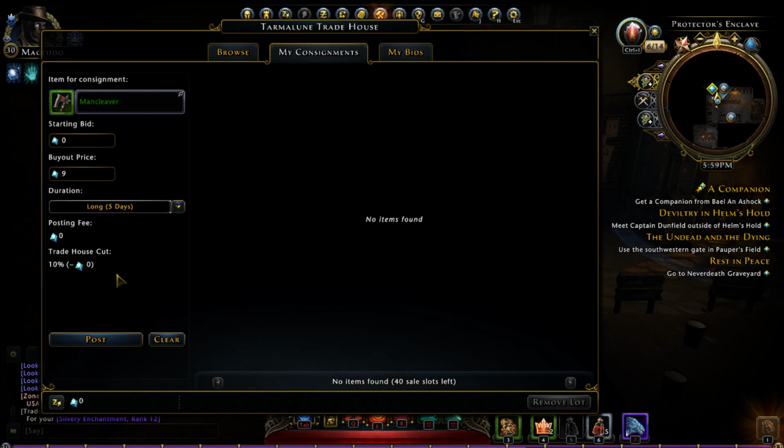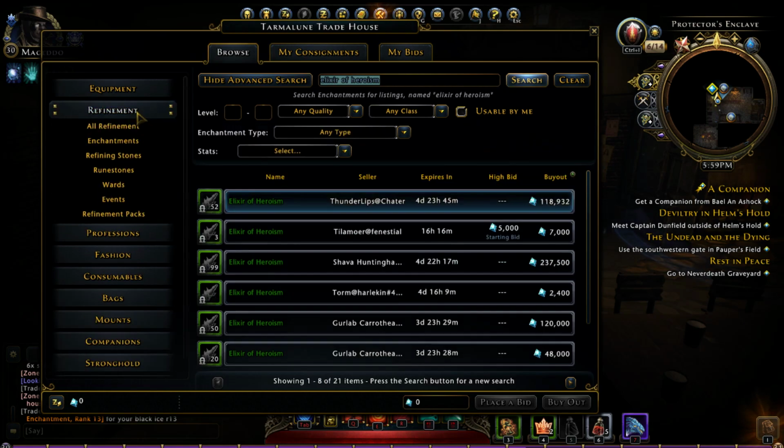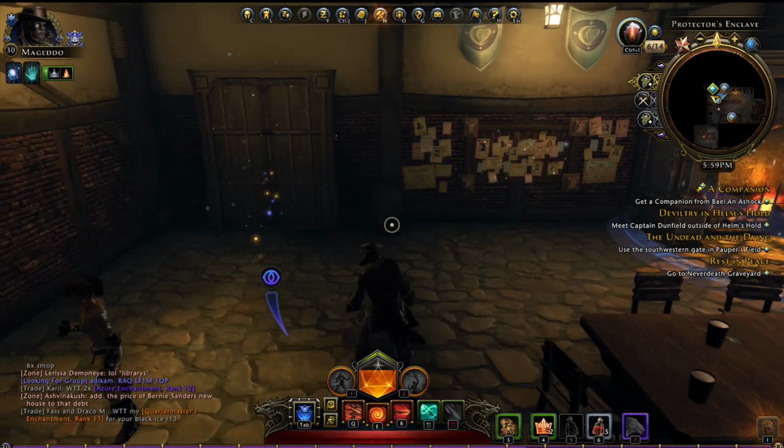Also, you want to do some research about what you want to craft, what you want to farm, or what you want to make. So I would suggest going through something like MMO mines, looking at people's builds, seeing what people want most, and then you can scrub through and see what's available. So for instance, let's take rank 14 enchantments just real quick before we get back to the elixirs.